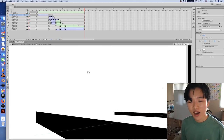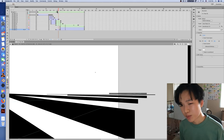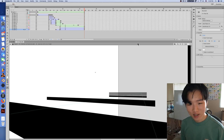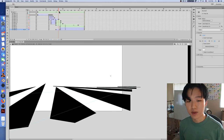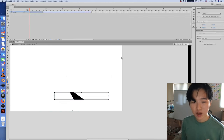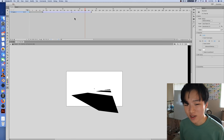And with these things in the back, you can tell this is just some stripes. This is a movie clip. And I just tween that to appear at some point and tween into view. And that's just because it's so far away. It's hardly distorting at all. But the ones that are closer up, those are custom made. So the stuff in the back that you don't really see much, I don't care much. I don't do much with them.